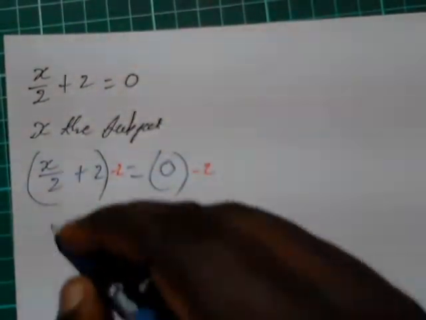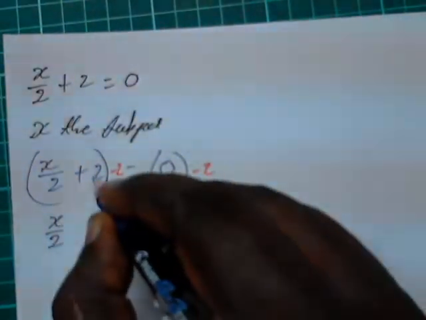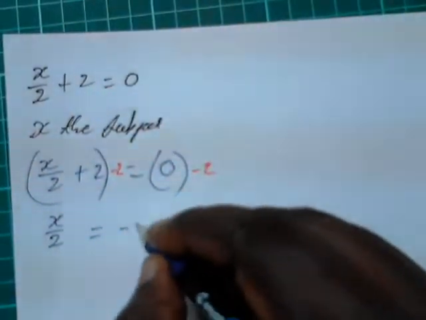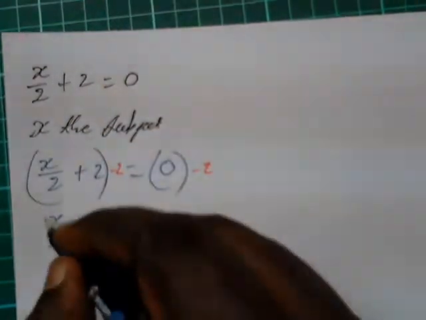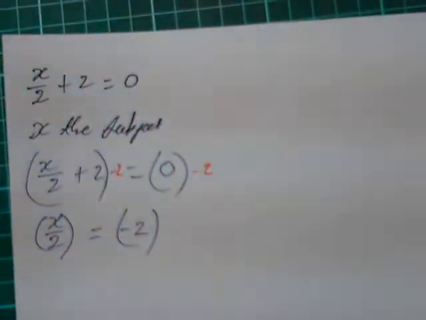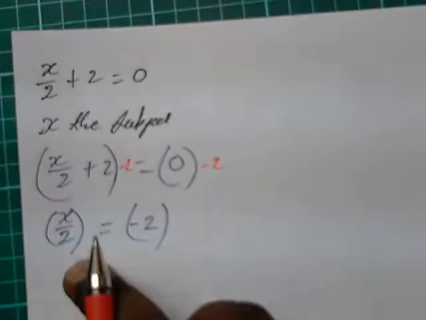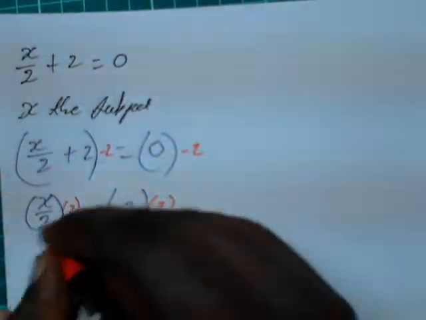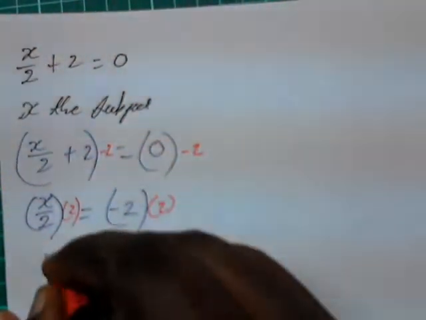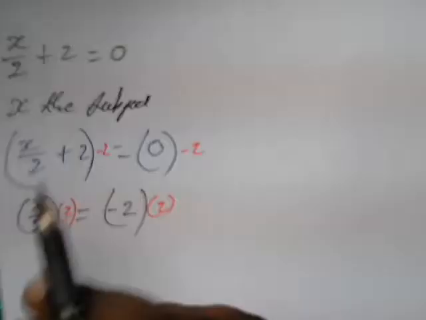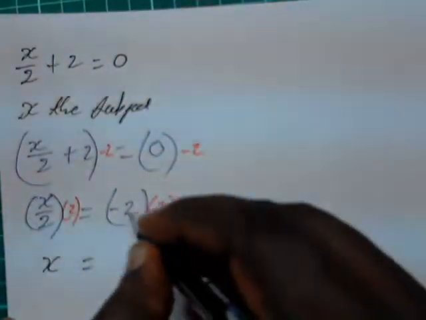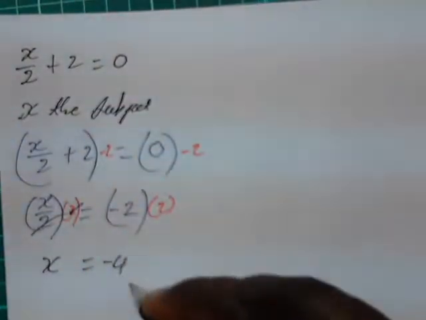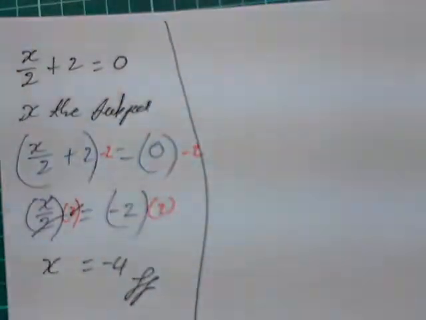So when you do that, you will have x over 2. This and this will kill each other, right? Okay, good. This side you will have minus 2. So once again, put the brackets. What do I do here to eliminate the 2? Very simple, times 2 both sides. When I times 2, these 2 will cancel out. So what do I get at the next level? I will get x equals minus 2 times 2, which is minus 4. So that's the answer, minus 4.